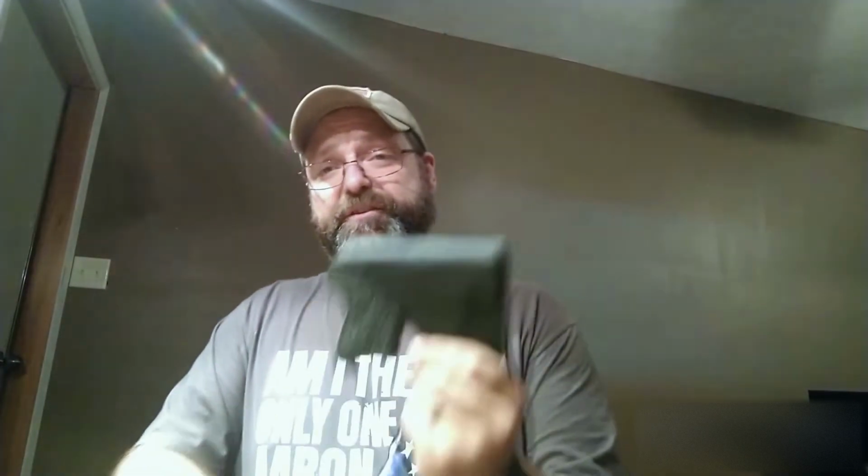I actually looked at that option, and in some pants I've done that on occasion. It's not a bad way to do it either, but I tend to like to have my wallet in the right side, and it feels funny to have my wallet on the other side. And I don't like that, but then again, my pants pockets on my jeans are just not quite big enough, and the grip kind of sticks out a little bit, so I don't like that. So that's why I went with the LCP2.